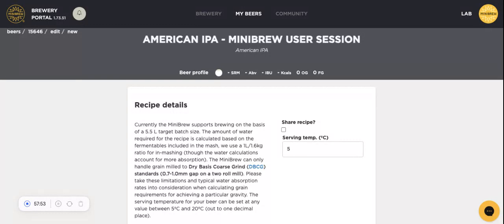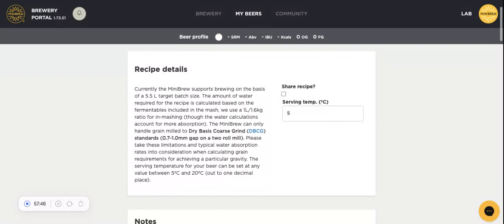Moving on to the first part of creating your own recipe, you have to make sure your malt is milled in the correct size. When milling your malt, the malt gets broken down into specific particles, and if these particles are not in the correct size, the filtration ability of your mashing process will not be good.